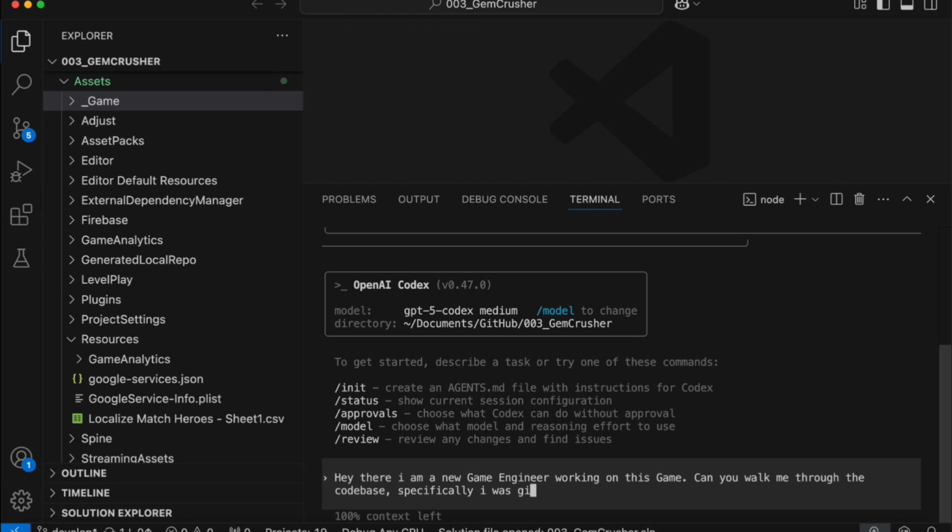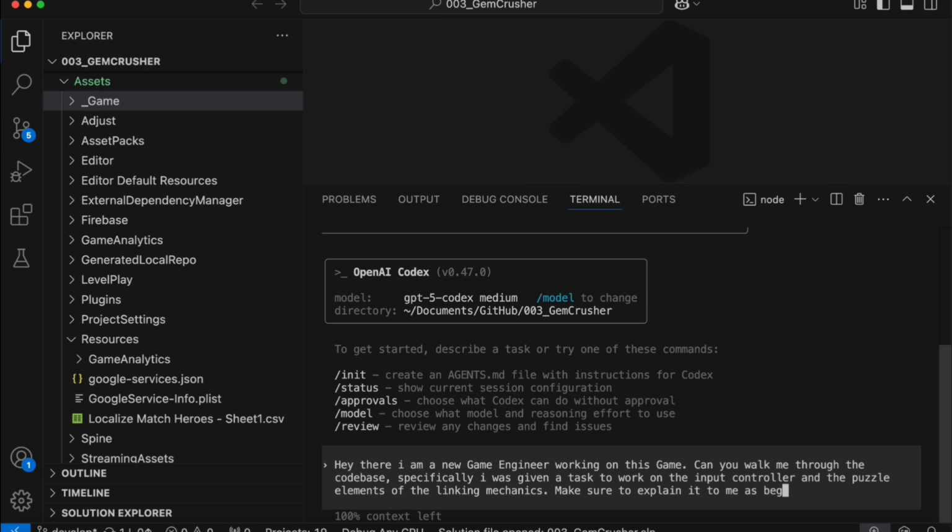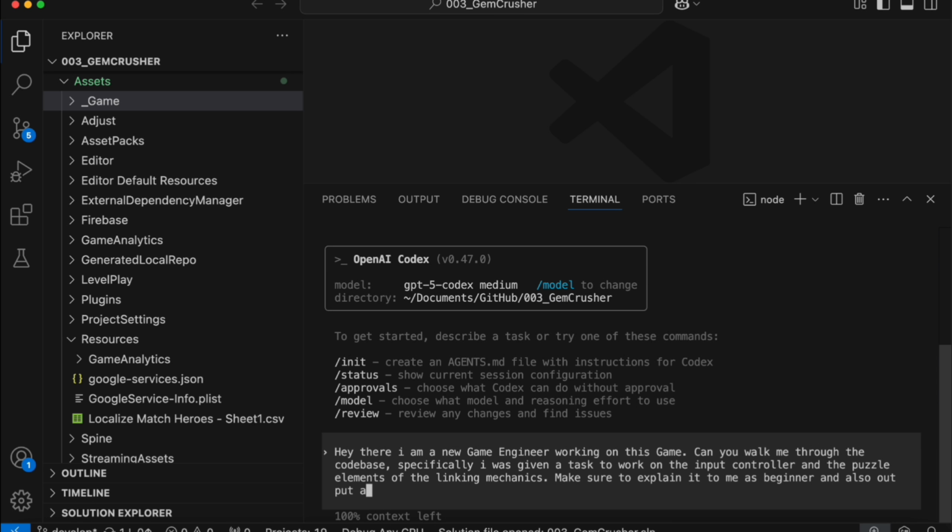Specifically, I was given a task to work on the input controller and the puzzle elements of the linking mechanics. Make sure to explain it to me as a beginner, and also output a file that can summarize all of this for me.